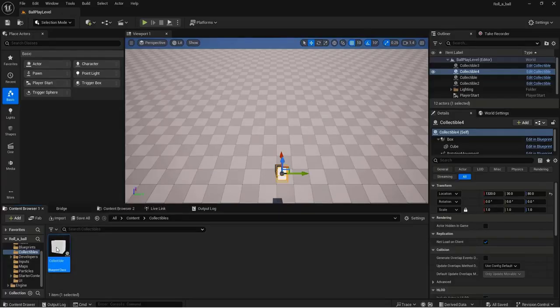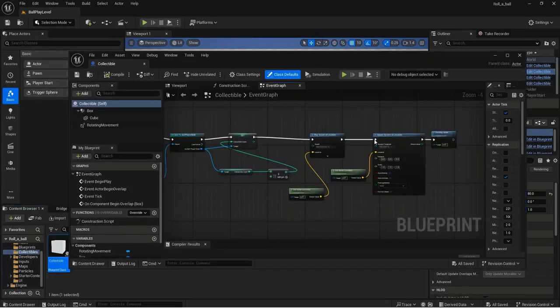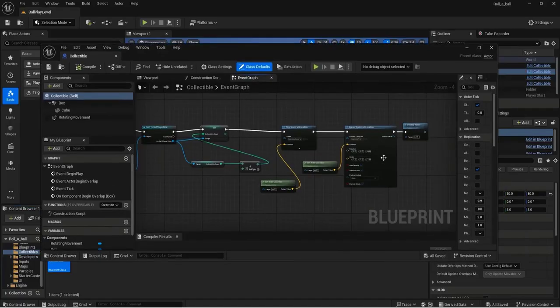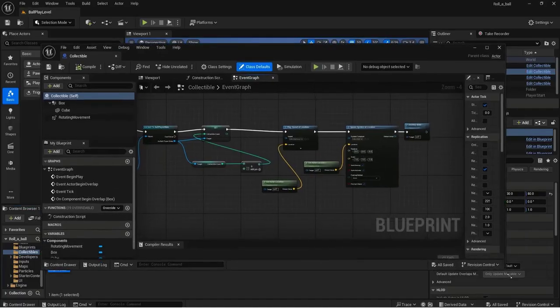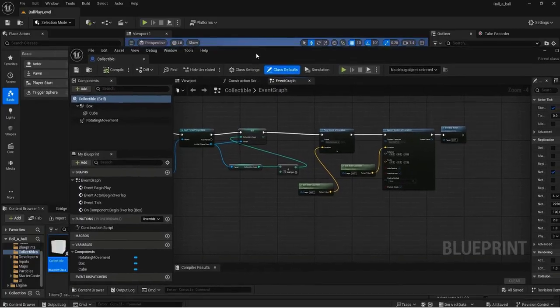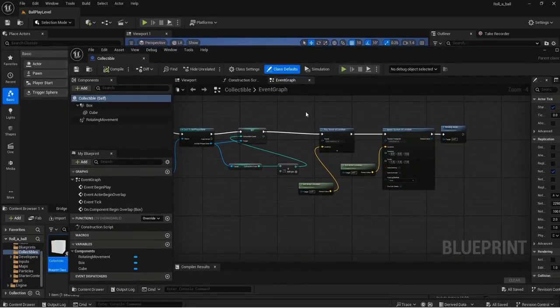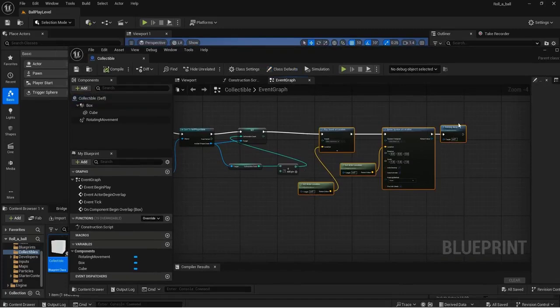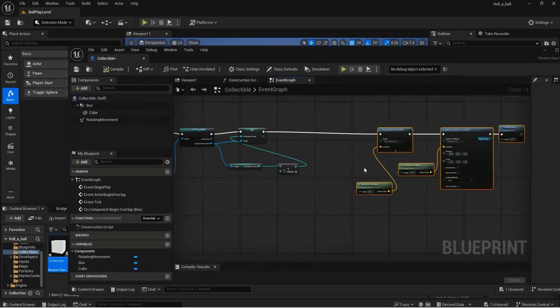And if we go back into our collectible object, we can create a scenario where if the count reaches a certain number, it can then launch a win screen and the player can win the game. If not, it will continue to play.